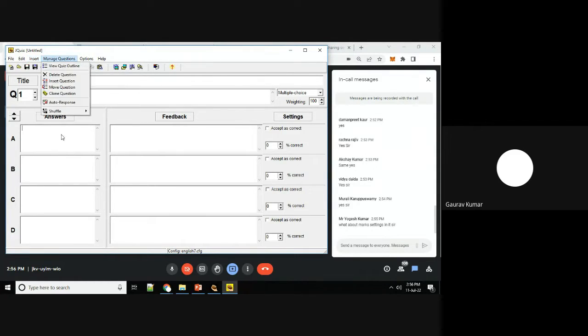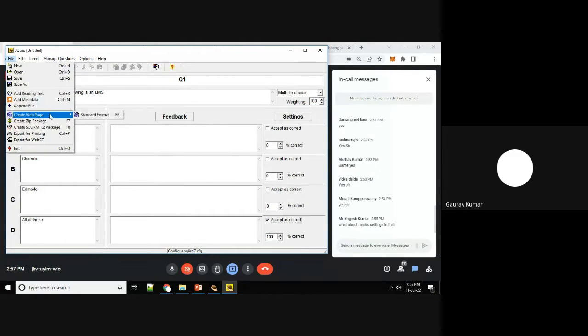Picture, for example, this question 1, LMS, because the following is an LMS. Just an example we are taking. It is of type multiple choice or short answer type, hybrid, multi-select. For example, we are taking model, add model, all of these. So this accept as correct. This is 100% correct.